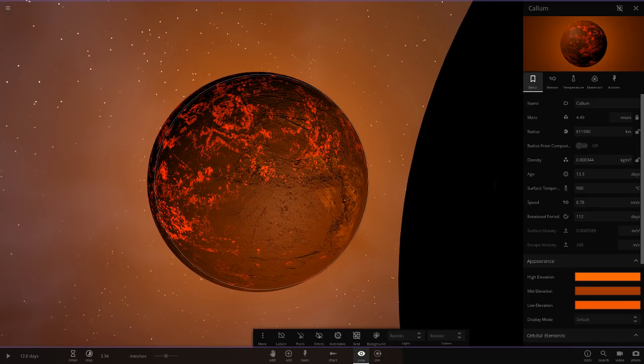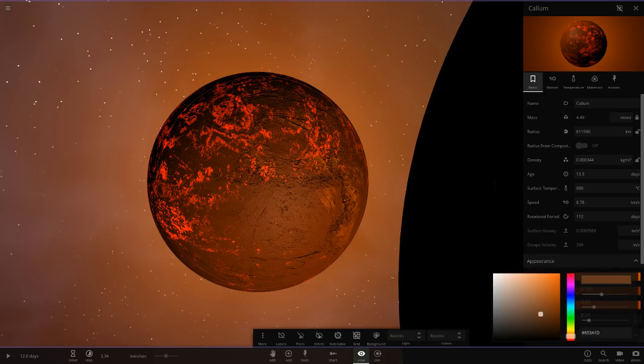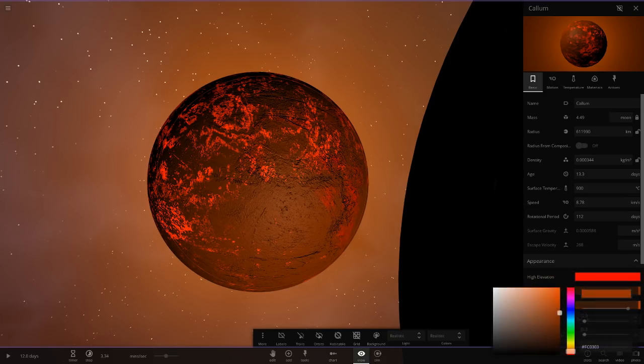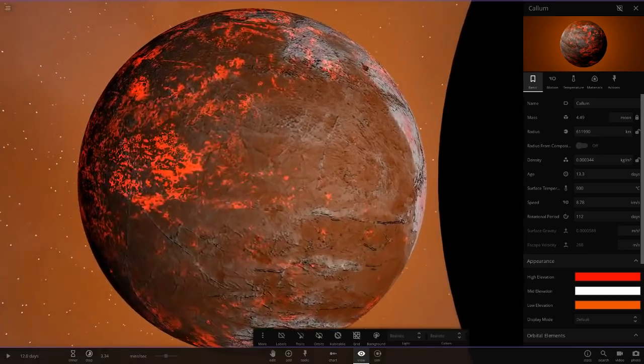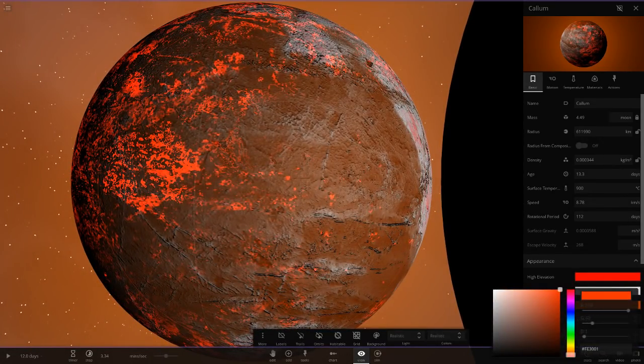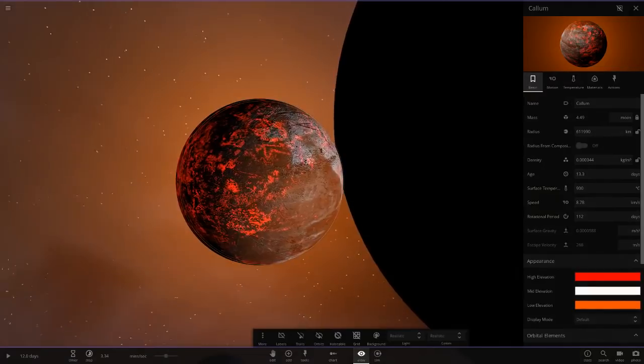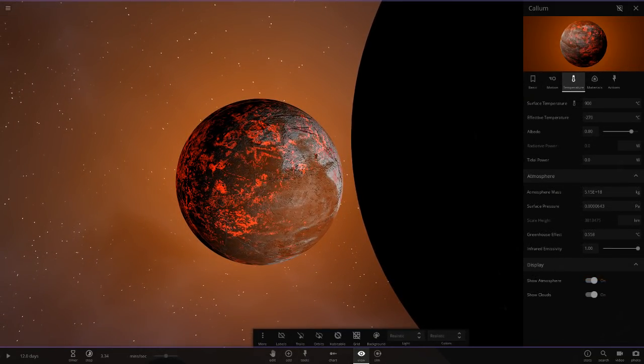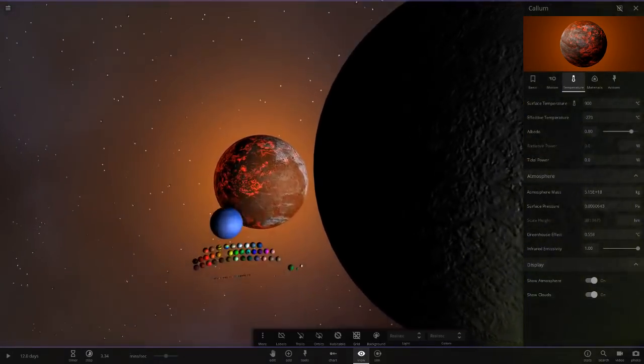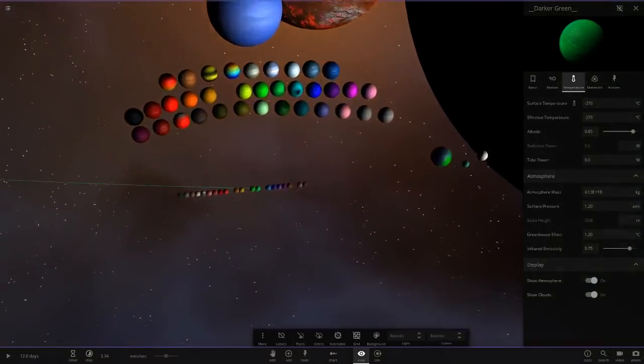High elevation is red, mid is white, and low is orange. So, red, white, and then orange. So something like this. So orange. Let's get a better orange. Like that. It's a little too red-like. So orange. Something like this. Right, there you go. Actually, wait, did I miss anything else? So rotational period is 1 minute. And that is the last thing. Oh, wait. Oh, the atmosphere is light blue with an orange. Okay, I misread. My apologies on that. So, light blue. So, we need another light blue.